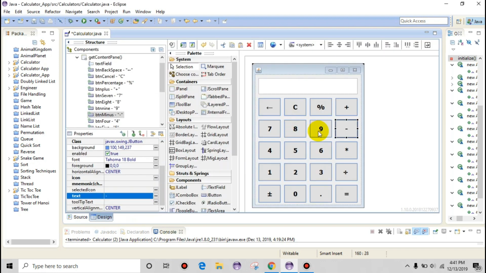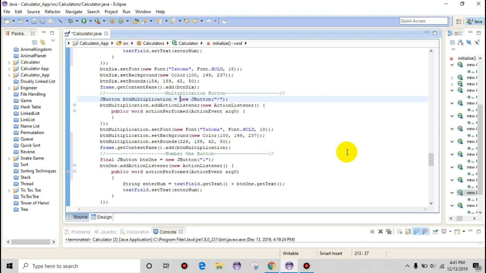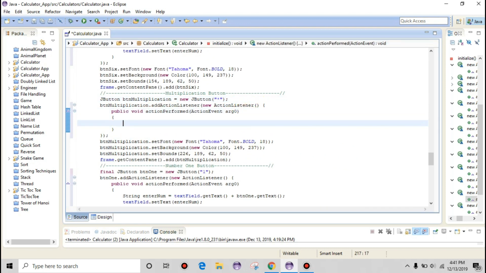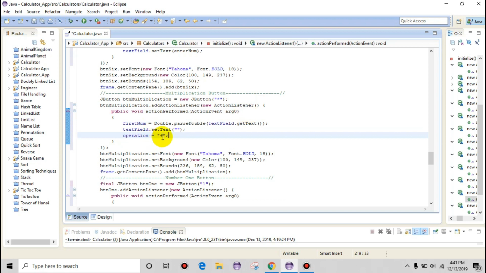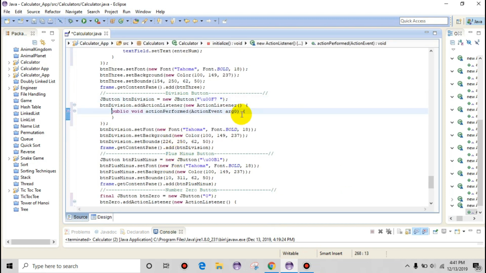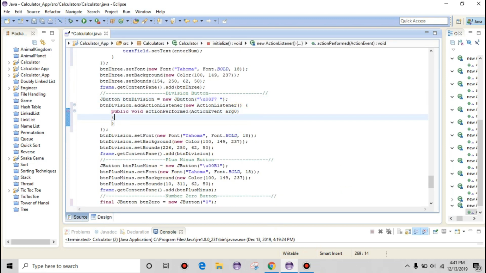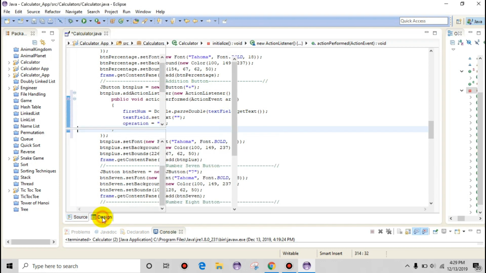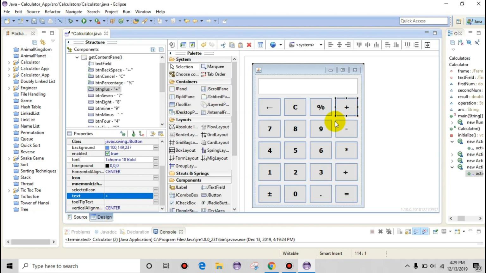And I will again open the design, press on multiplication sign, and just paste here and replace it with multiplication. Again I will go into the design, double click on division, and I will paste here for division and just replace this with division.